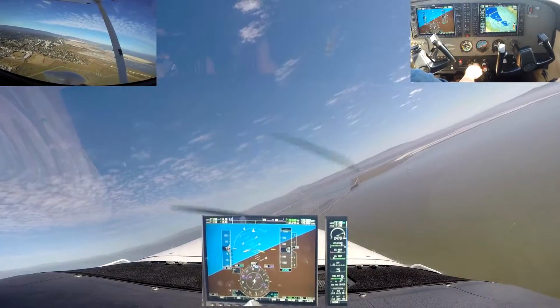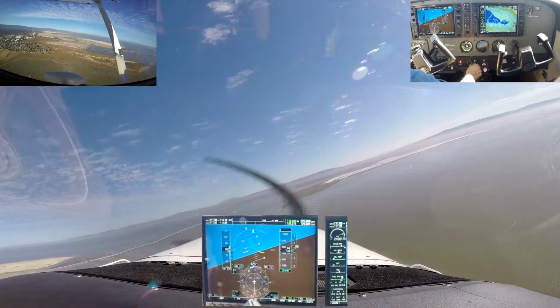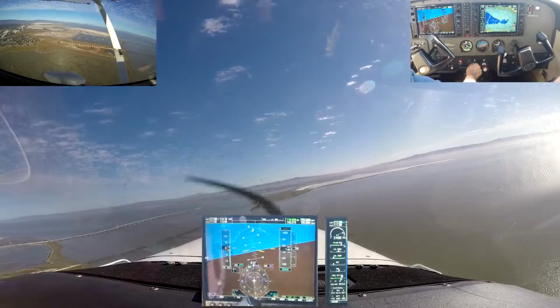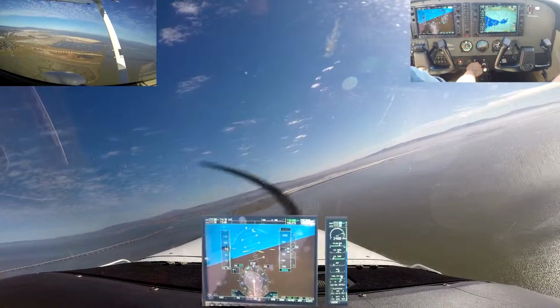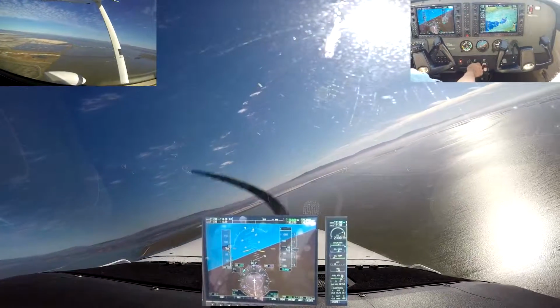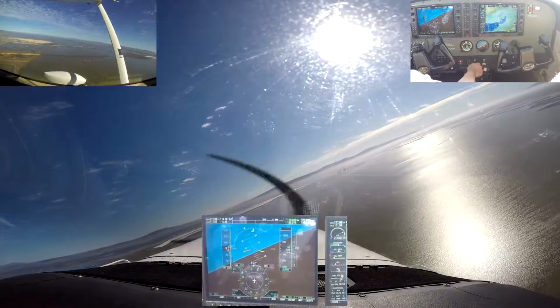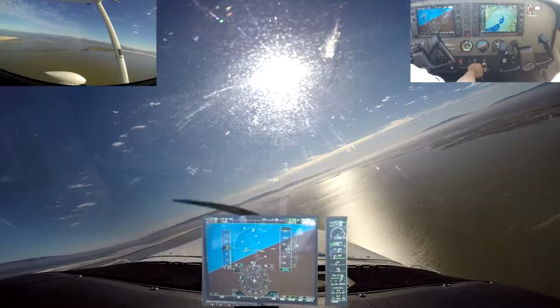48 Victor, proceed midfield, follow Cessna, right crosswind, report over Cooley Landing, report traffic in sight. We're looking for the traffic and turning midfield, 48 Victor, and we're slowing down. Sirius 8 Delta Romeo, extend upwind to the auto bridge, runway 31, clear for takeoff. Clear for takeoff, we'll extend up to the auto bridge, 818 Delta Romeo, thank you.